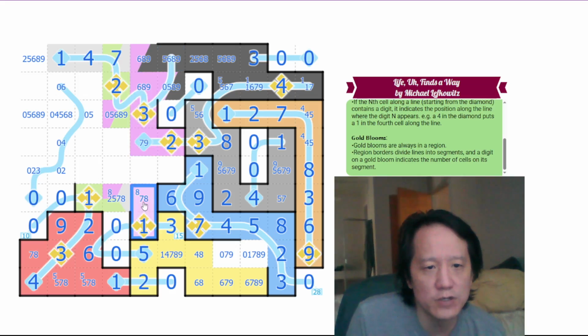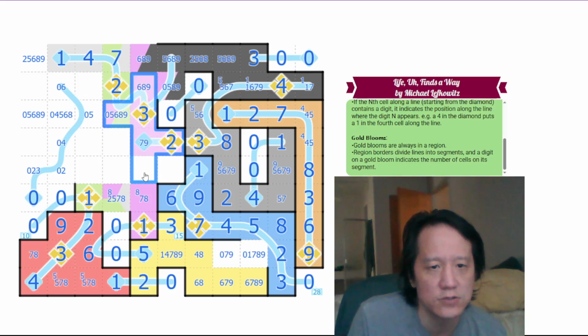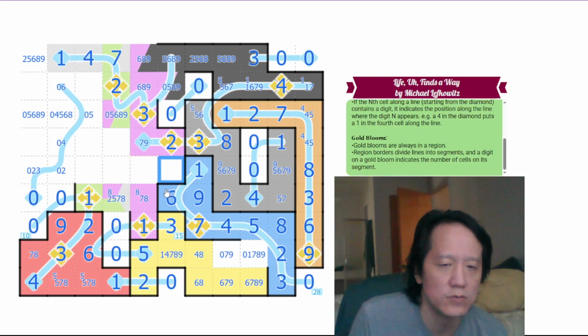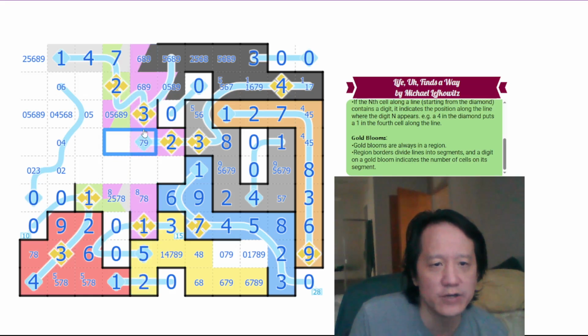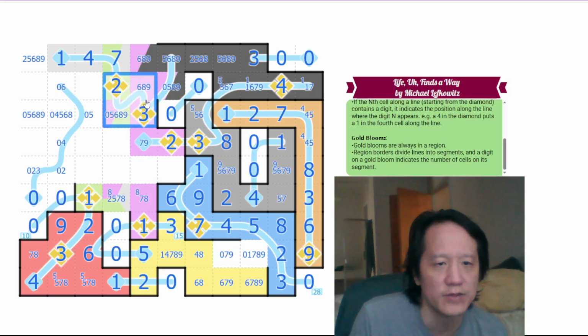So we have 1, 2, okay. 1, 2, 3, 4, 5, 6, 7 at least. And we connect, that's 8. This could be a 0. We do have a 6, 7, 8, 9 quadruplet in column 4. And these are guaranteed to be digits. Because this whole line, this 3 guarantees this has to be a digit here.